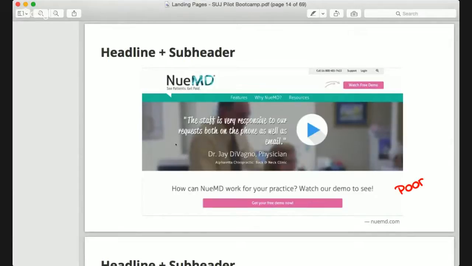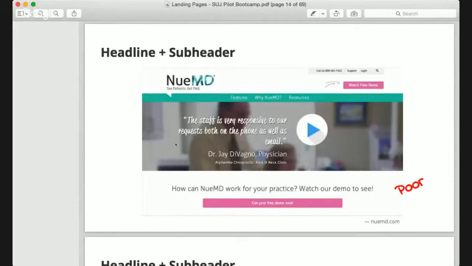And as we can see, the headline here is a testimonial. Now, testimonials are great for websites. Something that you always want to have there to get some trust indicators on your page. But they make very horrible, terrible headlines because they're not necessarily speaking specifically about what you do, right? And in this context, even the subheadline, how can you MD work for your practice, doesn't really say anything. It has something to do with physicians or doctors, you know, but you don't really know.